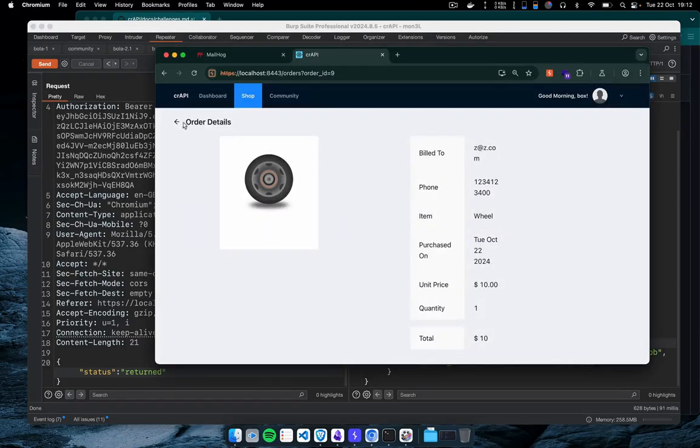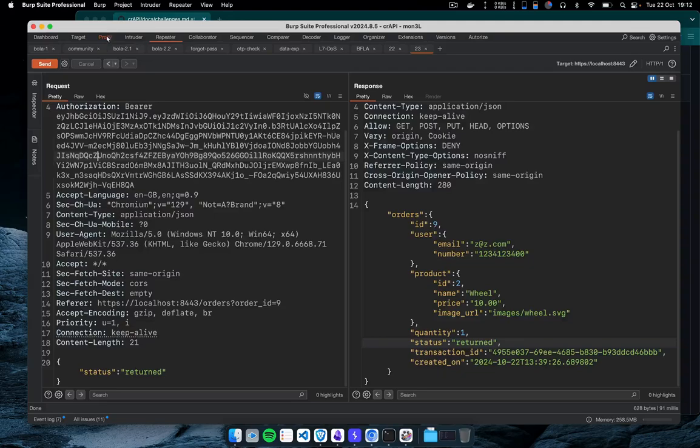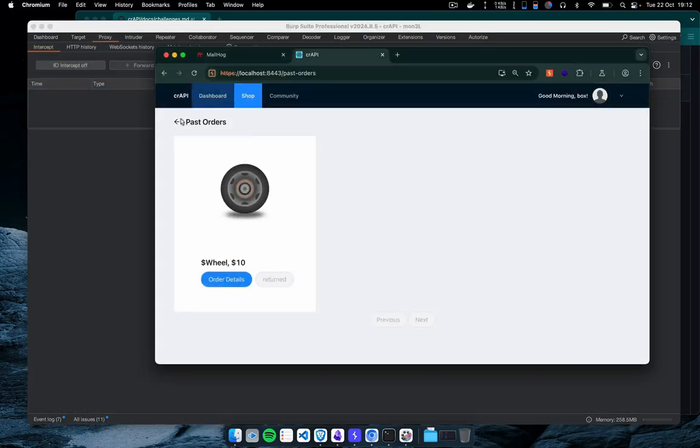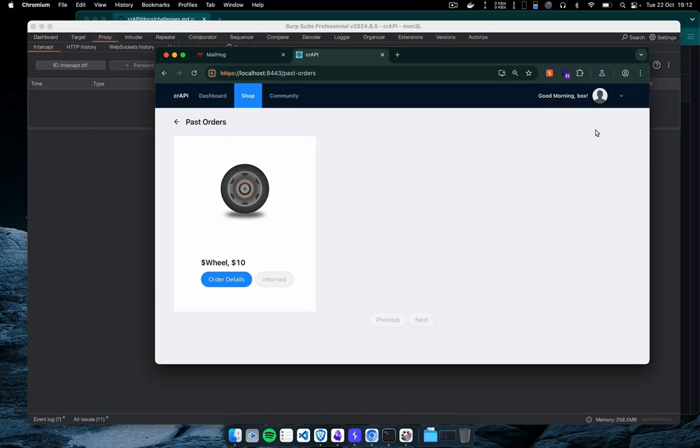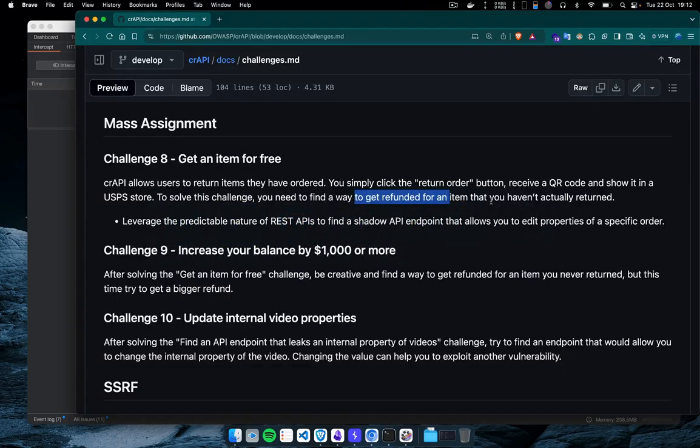Correct. What if I go ahead and refresh my application, refresh my web page? So yes, as you can see, from $90, I was able to get the refund. Correct. And it is over here. So in this way, we can simply get the refund from the application.